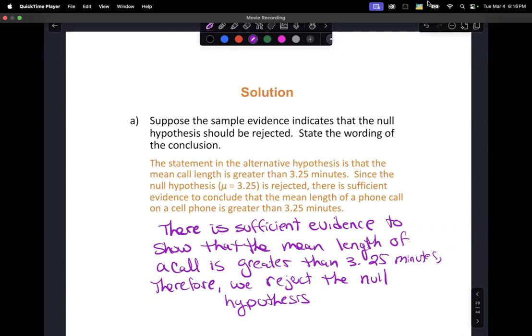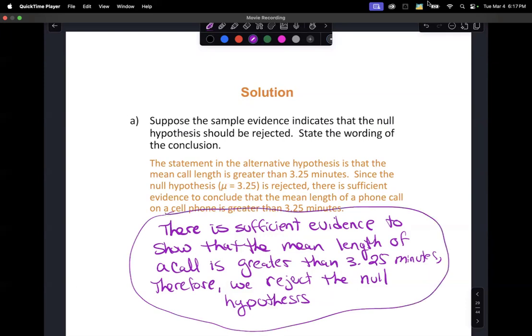Now, when you are taking the test, and I probably will say this again later once we're doing the math, I would like you to tell me what the evidence is. And we're going to talk about what kind of evidence shows that. When we're doing the math on Thursday, I will try to be clear in my conclusion so that you can state a really good conclusion that's going to make sure you get all the points. Because this right here doesn't tell you how you know, but that's mostly because we haven't done the math yet.